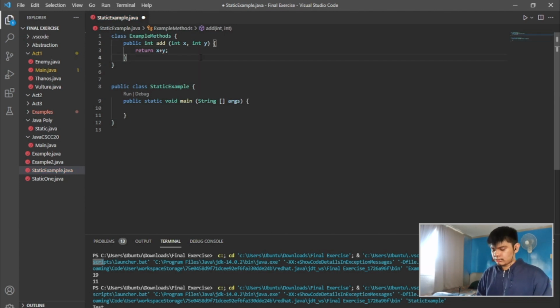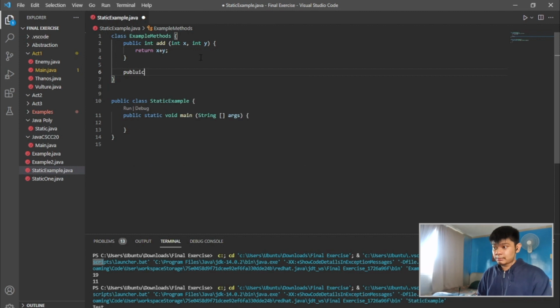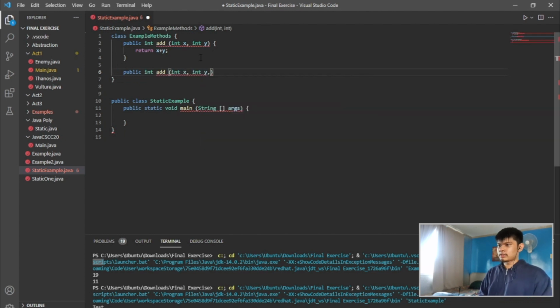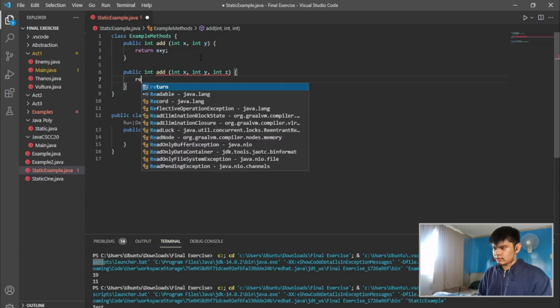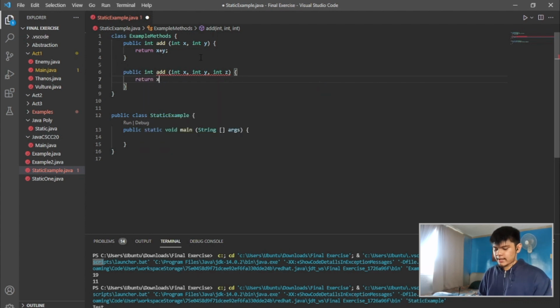And we're going to add another method with the same name, but in this case it has a different list of parameters. So let's add int x and int y, which is present in the first method, but we're going to add int z so that it's different from the first method. So let's add a return statement also, x plus y plus, and this time z.